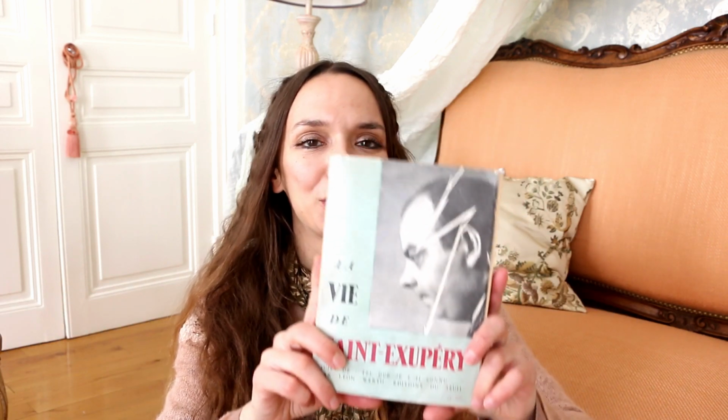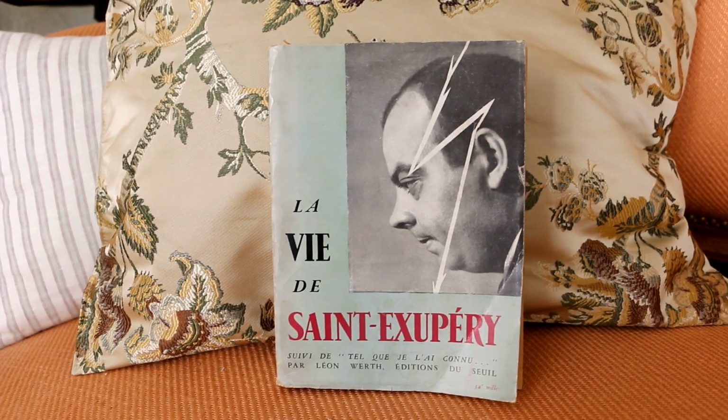I also found in the old bookshop a story of Saint-Exupéry. I never read his life. I'm not extremely familiar with all his writings, of course The Little Prince, but not really the other ones. So I'm excited to read his life, and this book has never been read also. That's the thing, in the old bookshop you often have books which are absolutely as they were, and I need to find a paper knife because I will really use it. Many books that I already had were in this condition, so I needed to open all the pages. And he was actually from outside here of France, from Saint-Étienne. So it's the reason we have Saint-Exupéry Airport, because he was an aviator, of course, but he also came from this part of France. So I'm excited to read it too and to learn more about him.